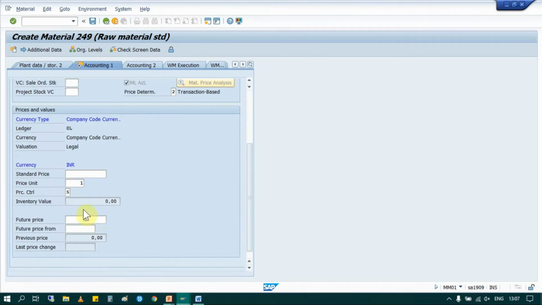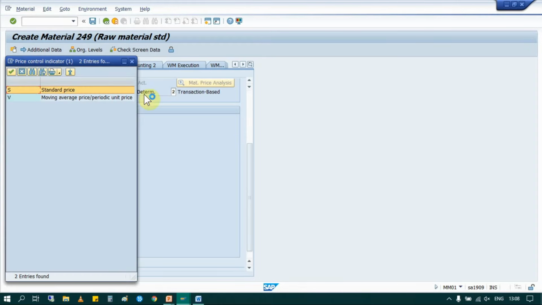Then here is the standard price. Let's say the laptop price is 10,000 INR. And then this is a very important field, price control. It is S and V. S is the standard price, and V is the moving average price.